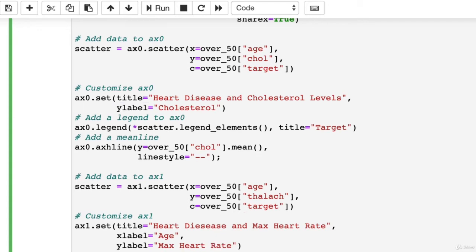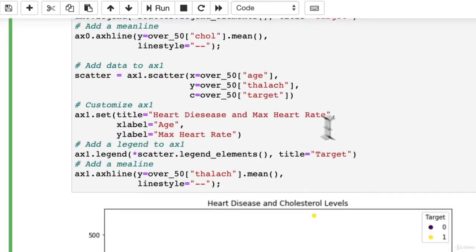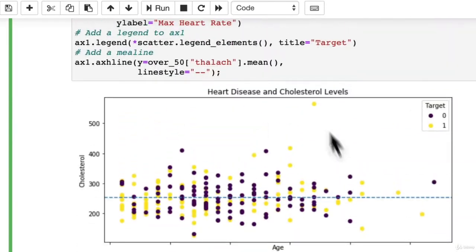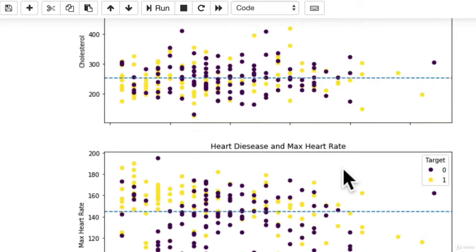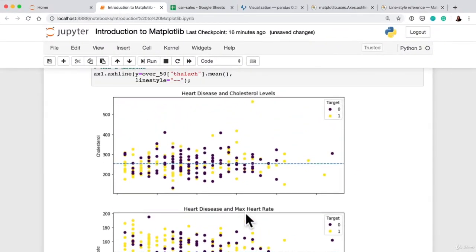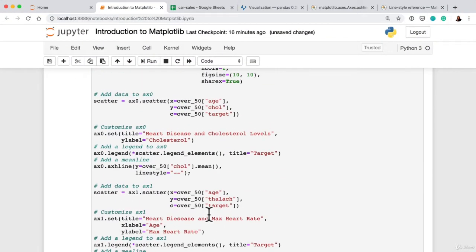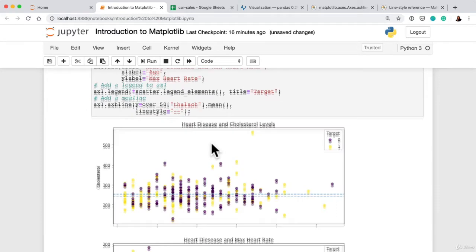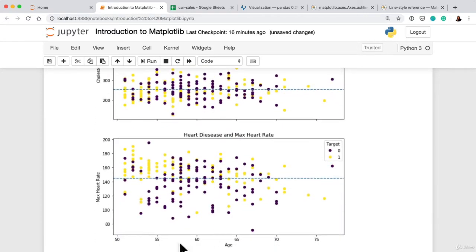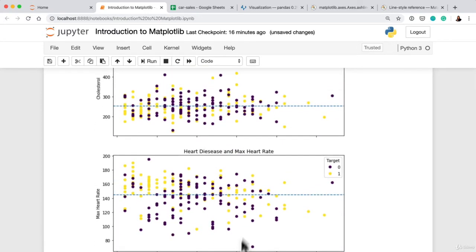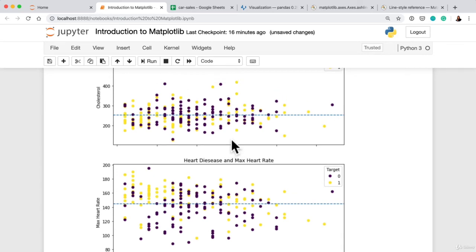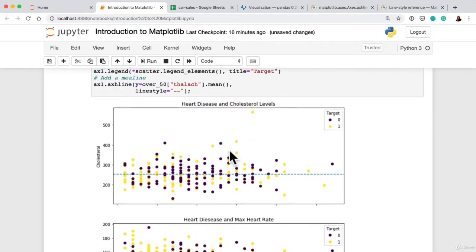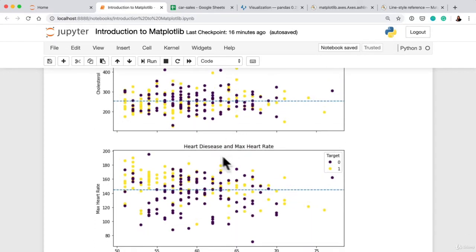So what is this going to do? If we put in sharex equals true, what do you think? There we go. So what this has done is it's telling our plot that our subplots here have the same x value. So we don't need to put in the age label there. Maybe you would keep it in there so it's a bit more communicative. That's kind of one way you can start to clean up your plots.